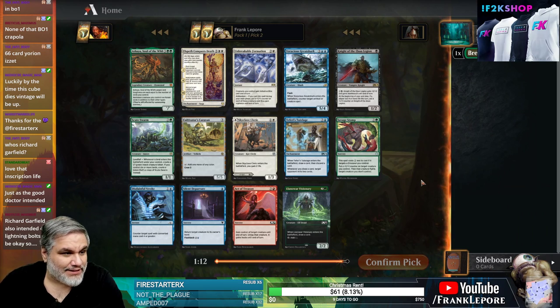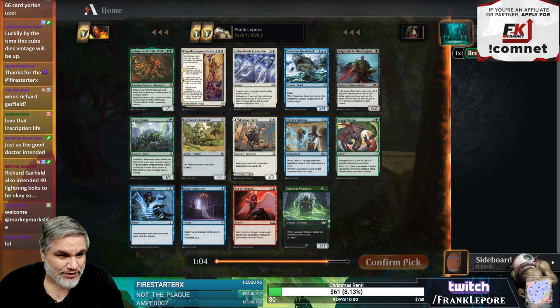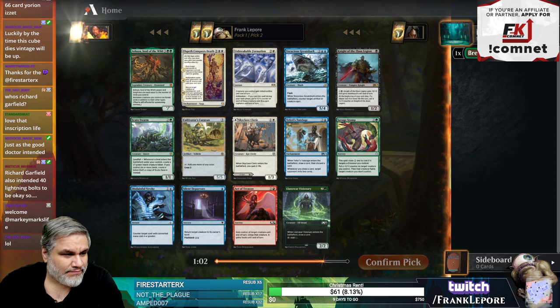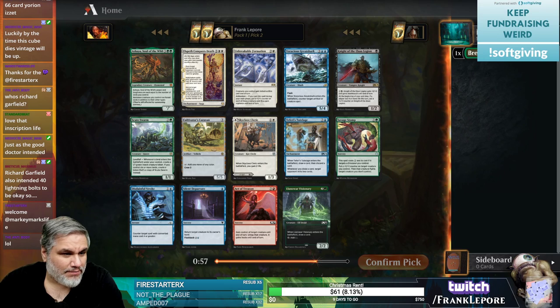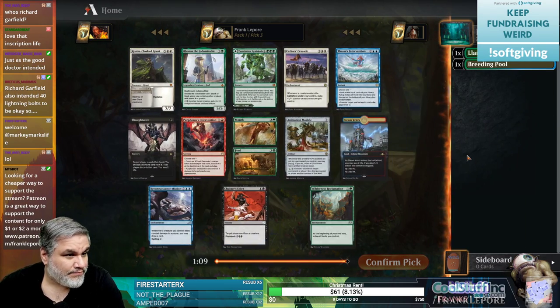I love fixing lands in this format, and that's a good one. Scootswarm is pretty sweet, but I think I actually just like Llanowar Visionary better. I think it's just a more well-rounded card. And if a Shaya, Scootswarm, Disdainful Stroke, Great Shark, or Savage Stomp comes back, I'm pretty okay with that.